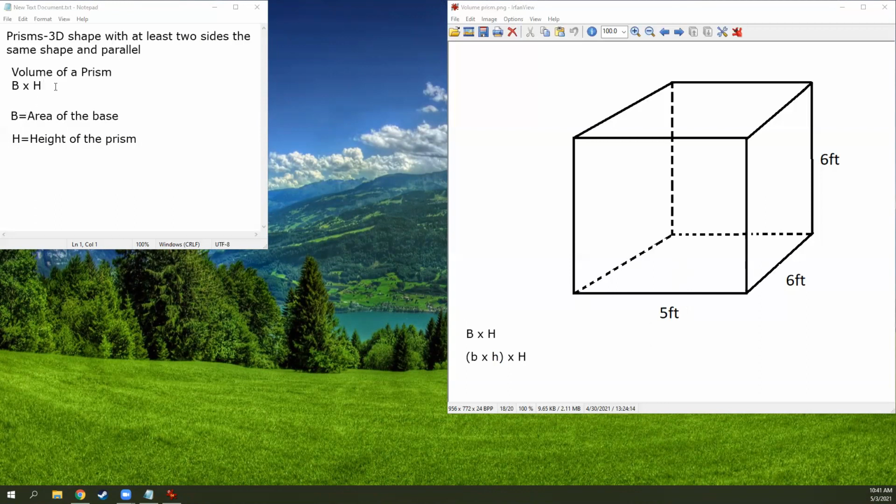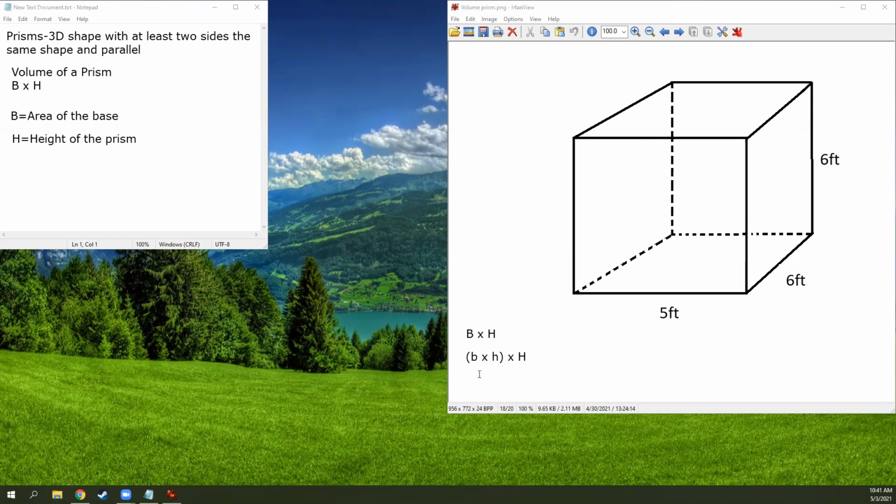You're given this formula on the exam, but it just says volume. It doesn't even tell you volume of what, like volume of a sphere, volume of a cone, pyramid. It just says volume equals B times H. Well, that's not very helpful if you don't know exactly what I just said: area of the base, height of the prism.